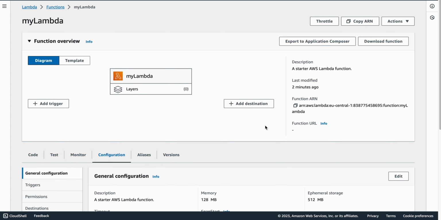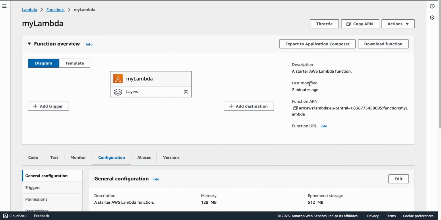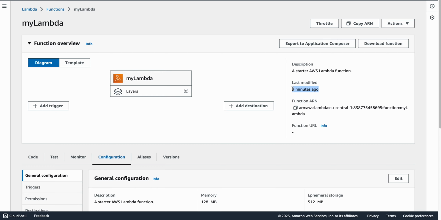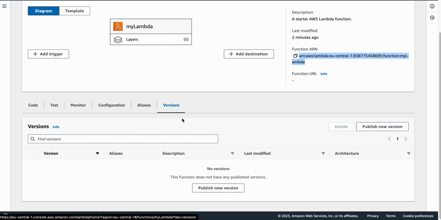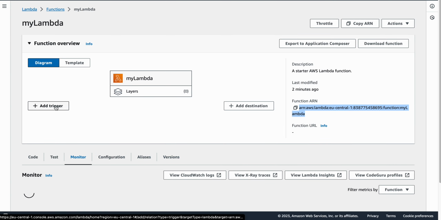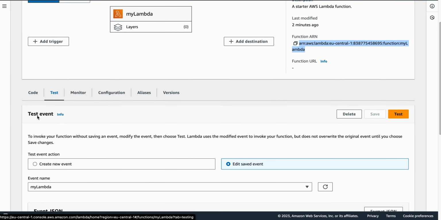You also have last modified, which was 2 minutes ago because we created it 2 minutes ago. You have the ARN, and we will use this in the future as well. If we talk about versions, we do not have any versions yet, but we will talk about each panel in detail in the future.